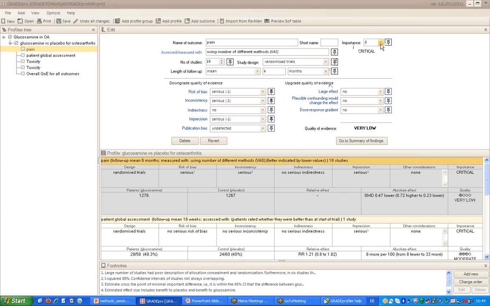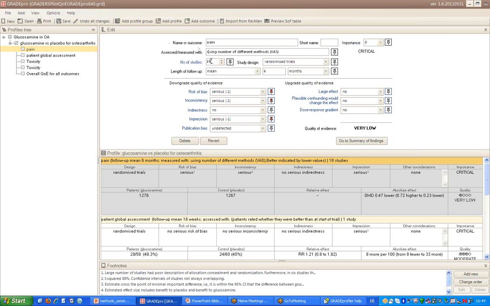Right. Then we say, okay, what happened? We've decided this, of course, in advance. What rating do we give to the importance of it? Was it critical? If it was a 6, it'll come up here as important. I talked about critical and important, and why that's important here with these 1, 2, 3 to 9 is that that's how it comes up then in the evidence profile in that exact order. So even though a 9 and an 8 are both critical, that will affect the order here in the profile.